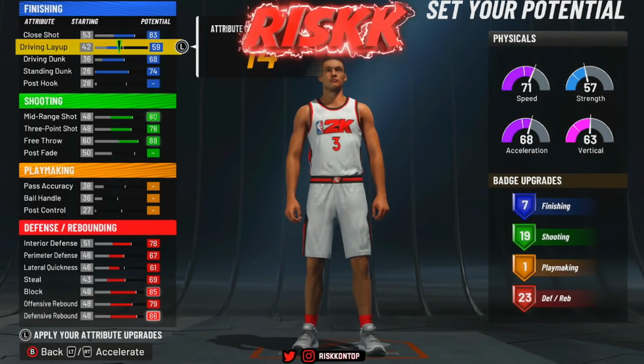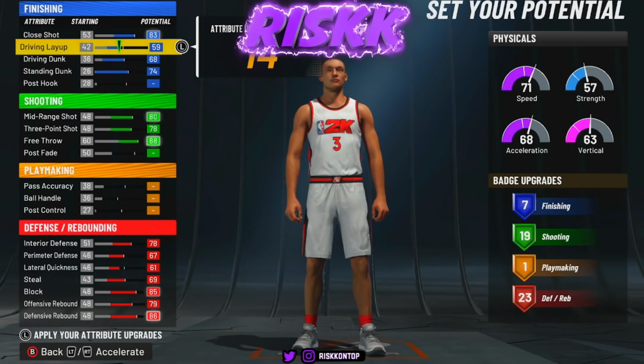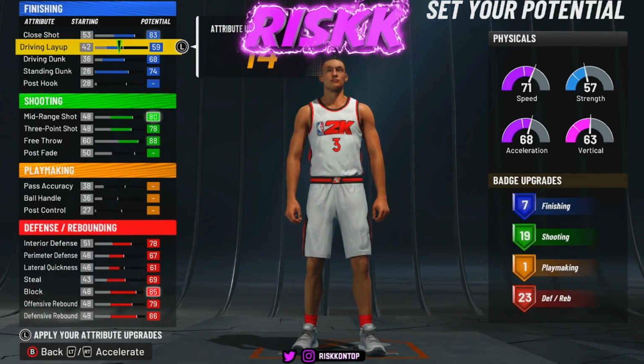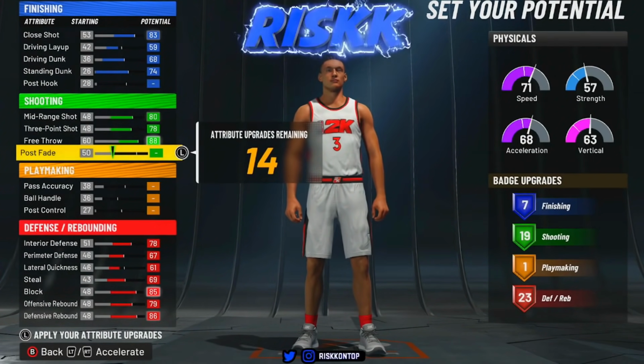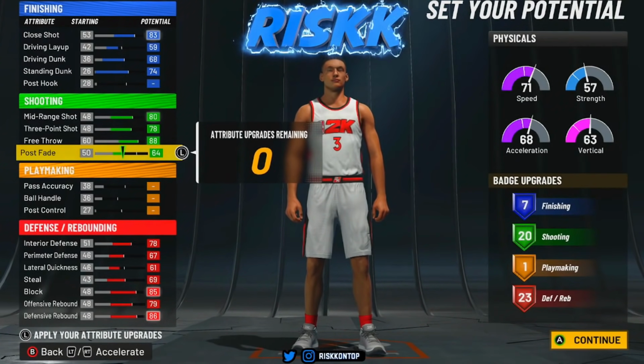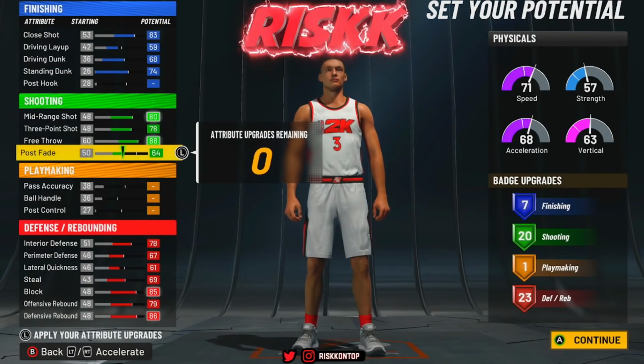So now we're going to bump it up to 59. So now, with 14 remaining, we have 7 finishing, 19 shooting, and 23 defense. Now, with this 14, you already know where I'm going. We're going to that post fade, and we're going to put it all into the post fade, and that gives us 20 shooting badges, right? But we're going to lower it again, because since we could only get 20, that's the max you could get.